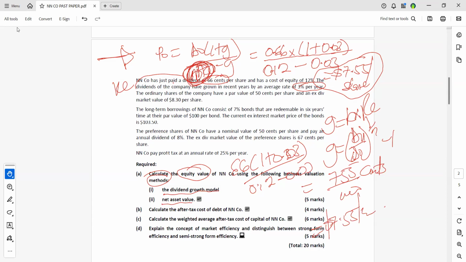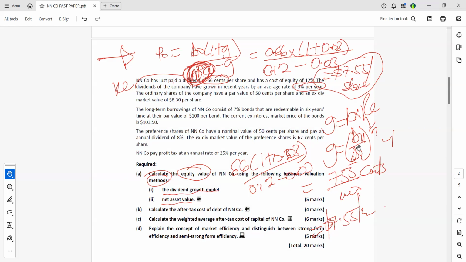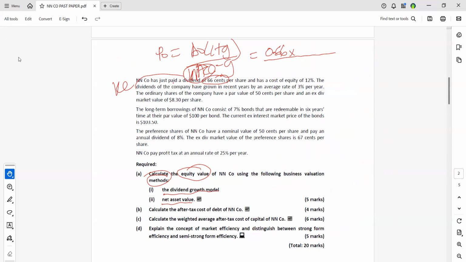Is there any question for me at this point in time before I go to the net asset valuation technique? Any question for me? It's good to ask questions, you know. Please ask your question. I all the time say that somebody has already asked that question some time back. If there's no question, then I proceed. Okay. So don't feel shy, guys. Don't feel shy. This is not a face-to-face session, right? So I move on to calculate using the net asset value.